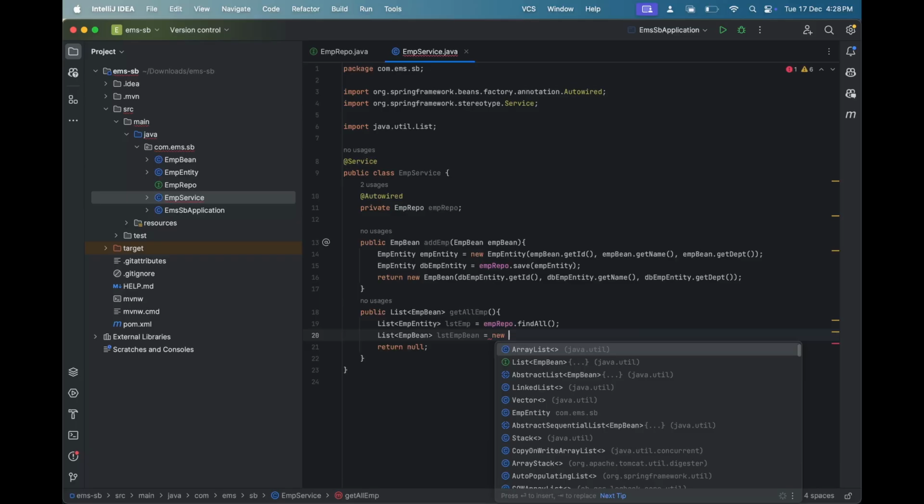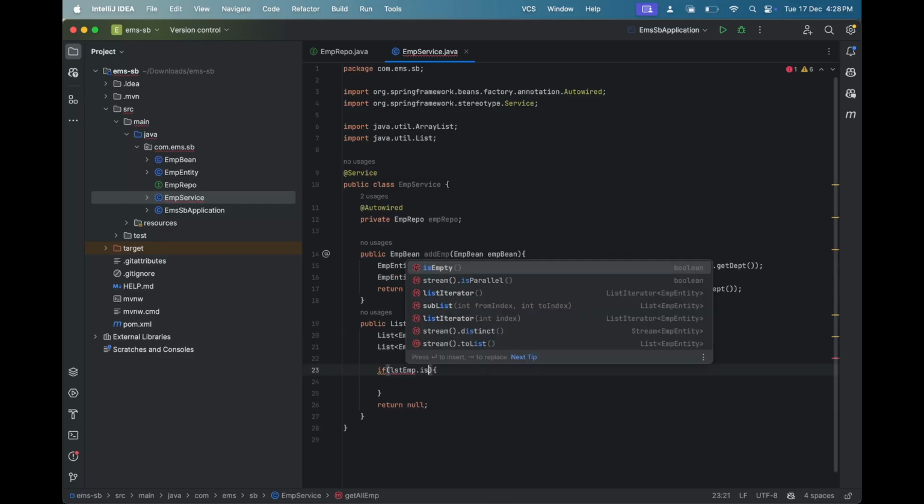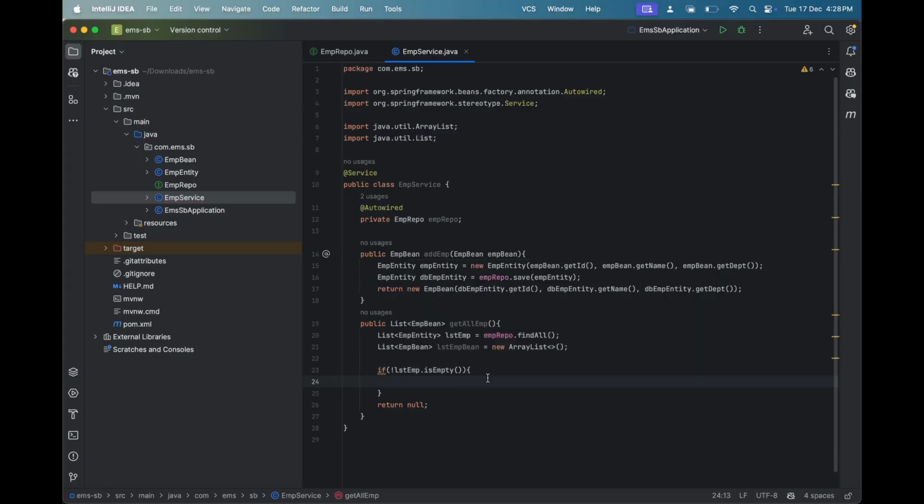Now add a check: if the list is not empty, meaning the records coming from the DB are present, then iterate the list using for loop.